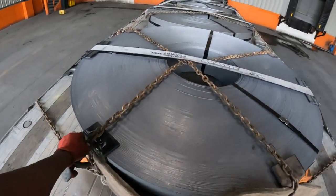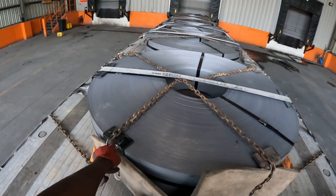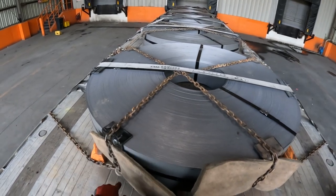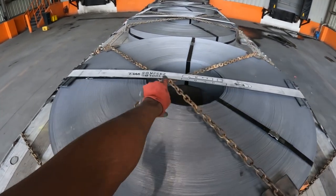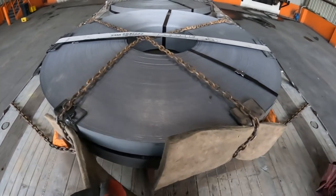But that right there is to keep this skid from coming forward. That right there is your forward movement protection, the A chain. If you see, it shapes into the letter capital A. So up top is A. Of course, there's no crossbar in the center, but that's down to the bottom.